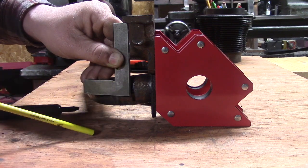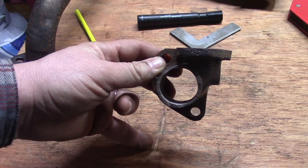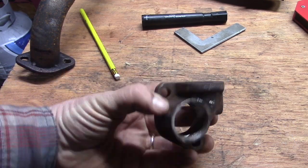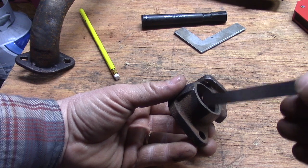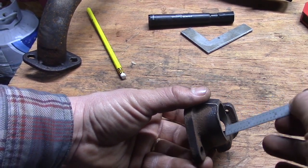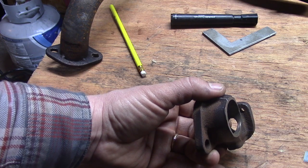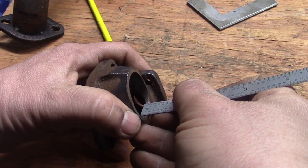I don't want the pipe to be cut right at that mark because then it would just be touching the face of the flange. I'm going to add about an eighth of an inch — maybe a hair over — so the pipe can go inside the ID of the new flange and then we can weld it. I also have to remember I'm limited on how much pipe I can extend into the ID here because there's a heat riser hole in there — I don't want to block that off and prevent the vacuum draft. My gut instinct of about an eighth of an inch was good; I'll go five thirty-seconds of an inch.